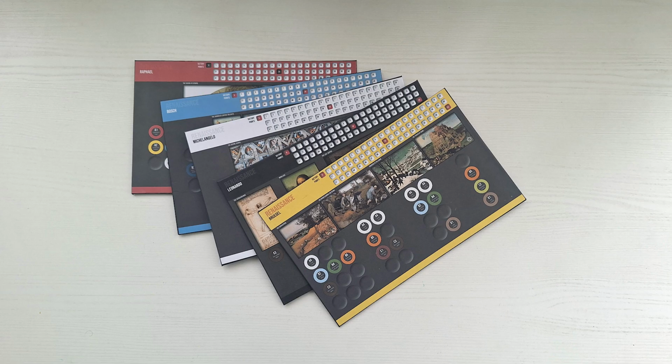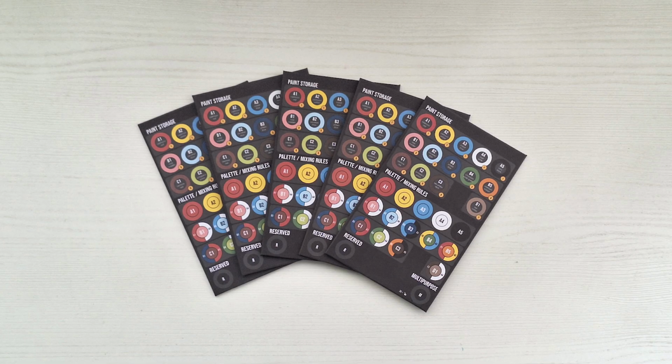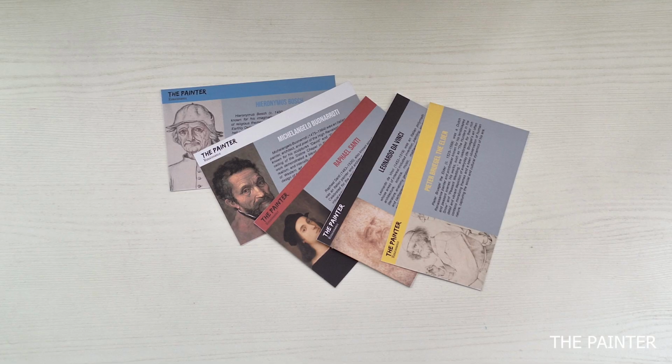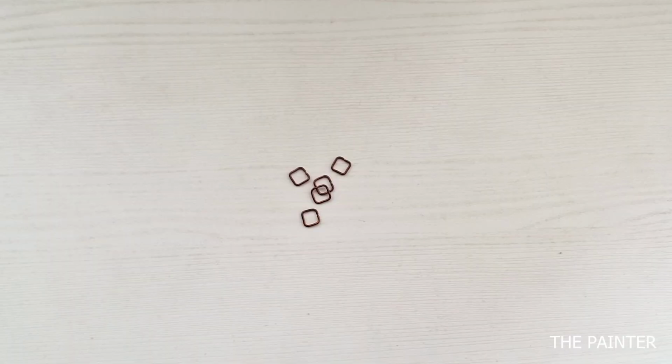Components: 5 individual boards, depicting famous artworks, paint slots, and a victory point track. 5 palette boards, featuring paint storage, color palette, M, multi-purpose slot, R, reserved slot, paint pricing and color mixing schemes. 5 painter cards, showcasing an image and short biography of the painter on one side, and the special abilities of all 5 painters on the other. 5 score markers, used to track victory points on the player boards.